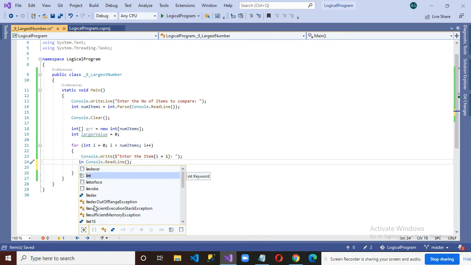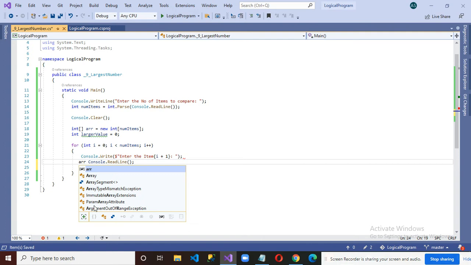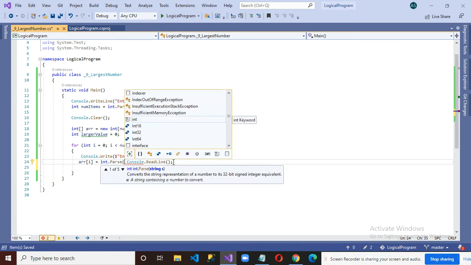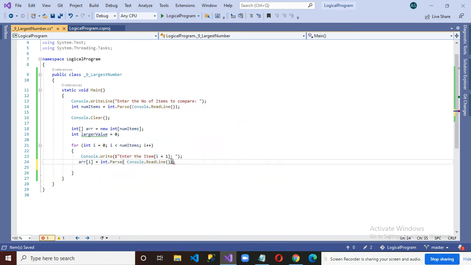So here, what we need to do is insert this value inside of array i. And how can we read the value of i? Because this is an integer, by using the same method, you just use int dot parse. This is a way to read the value.